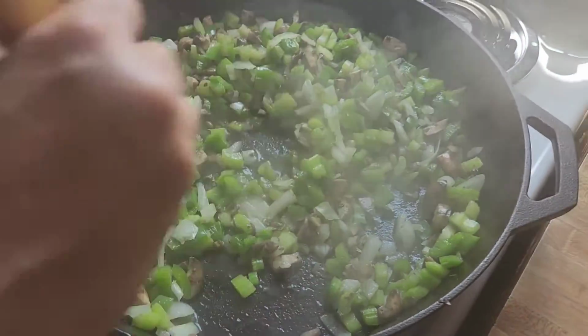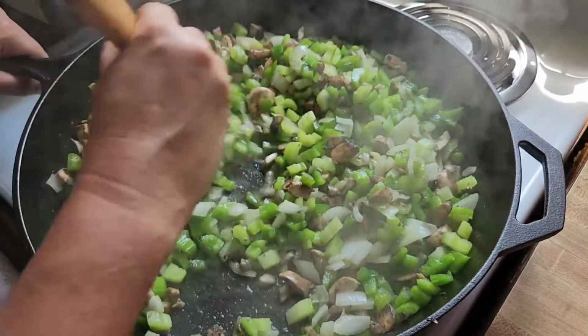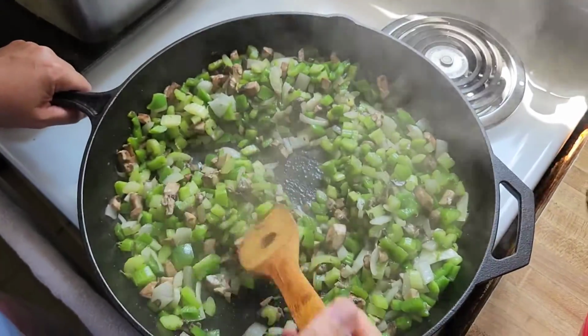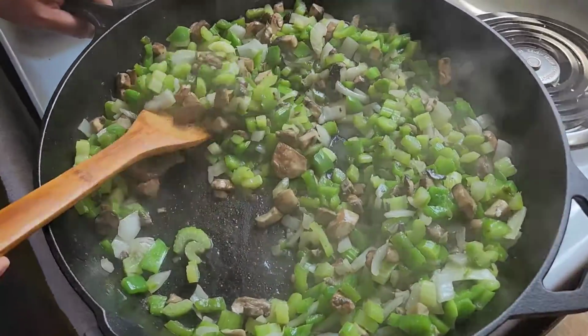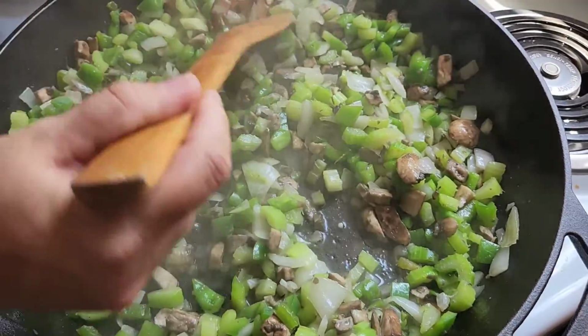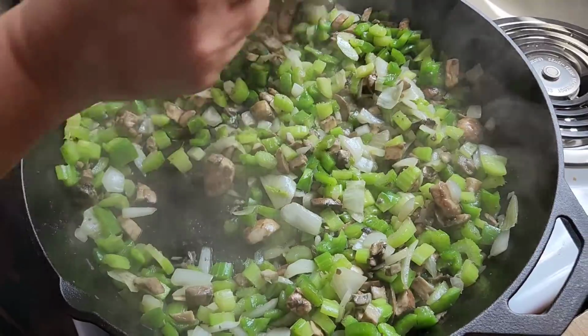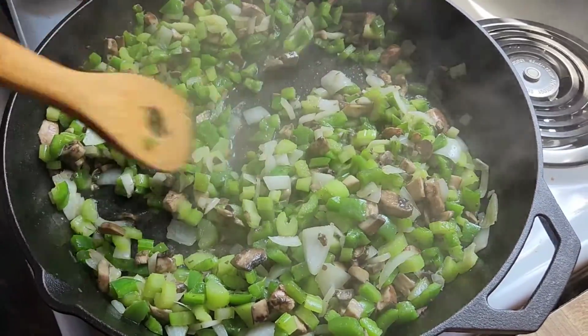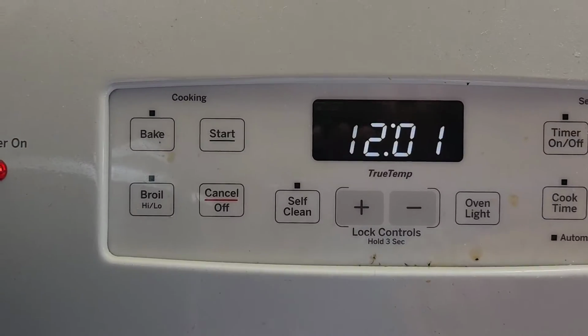All right, and while the pie pans are being painted with the egg mixture, we are finishing up our vegetables, and this is what they're supposed to look like. They're softened and somewhat translucent. Really this is how you want them. So we're going to turn the heat off on these and get together the rest of our ingredients.